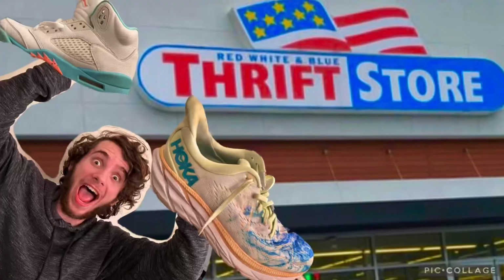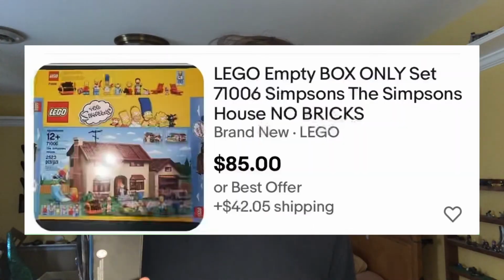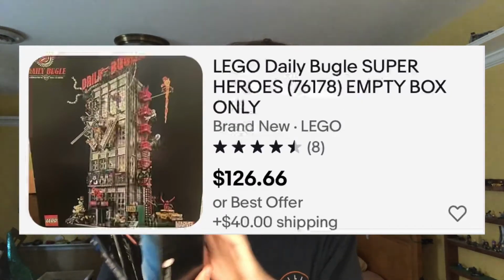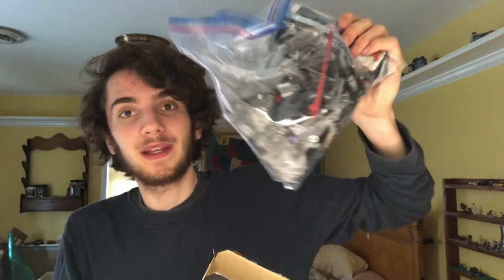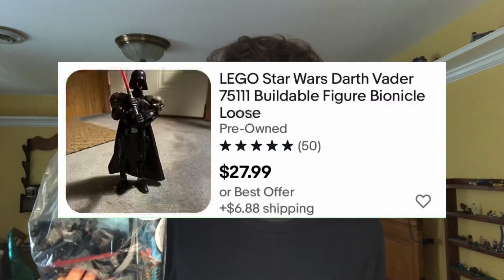That was my Darth Vader impression, if you didn't notice. I picked this guy up for $5 at Red, White, and Blue. The box is a little, I shouldn't say a little, but a lot messed up, as you can see. For Lego sets, the box actually fetches a lot of the value, surprisingly, so that sort of sucks. I'm not sure if all the pieces are there. They look all accounted for. I'm hoping. I'm crossing my fingers. I should be looking for about $25 to $30 on eBay for this, including the box.